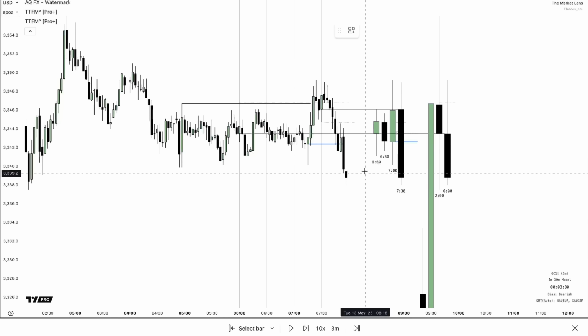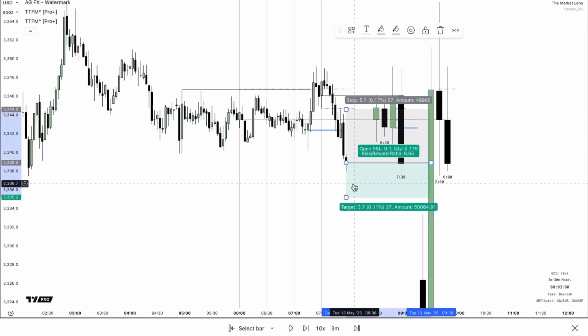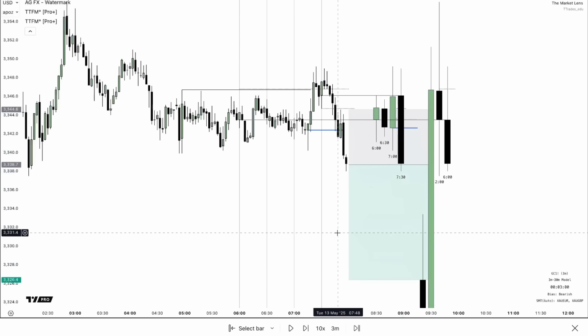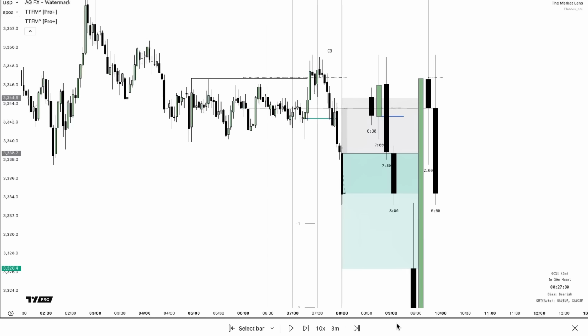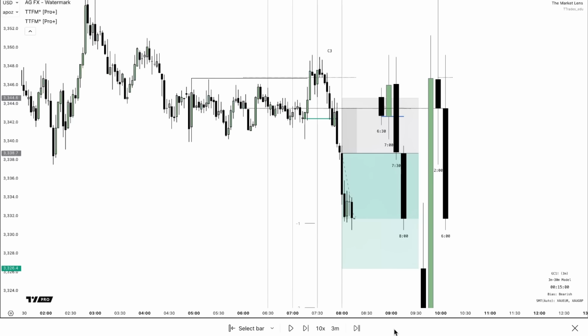So this is where if I wanted to capture this move, I could look to take a positional entry, putting my entry on the open of the new higher time frame candle, putting my stop on the protected swing, and then looking for 2R. Now that would be a positional entry if I'm confident in the move, or I could look for a continuation. Let's see what happens. So here we get a move lower to that -1. Now let's see.